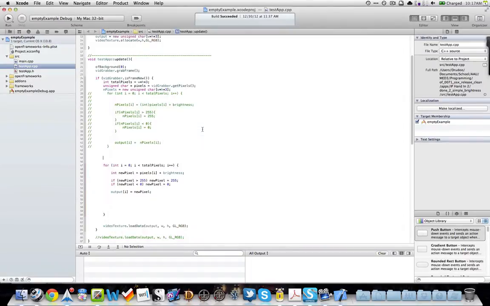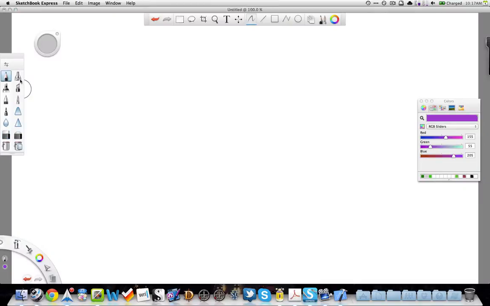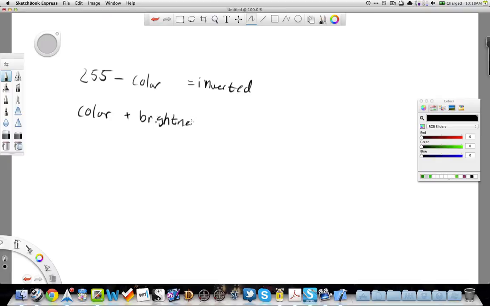In the first one we take 255 minus the color, and we got the inverted. Now to get the brightness, we take the color and add the brightness. And we get a new bright image.